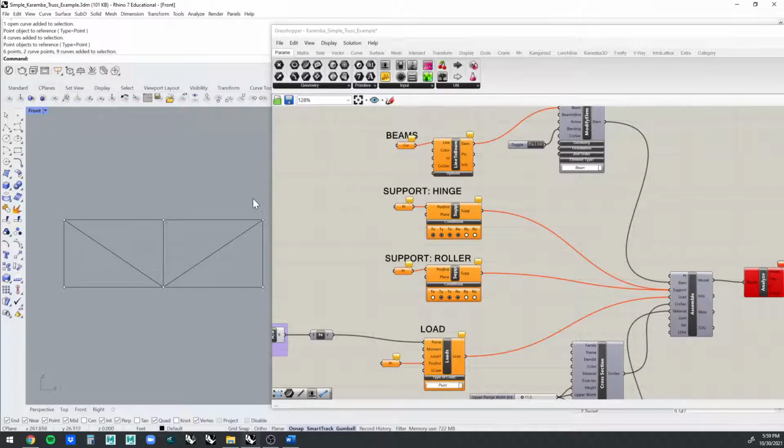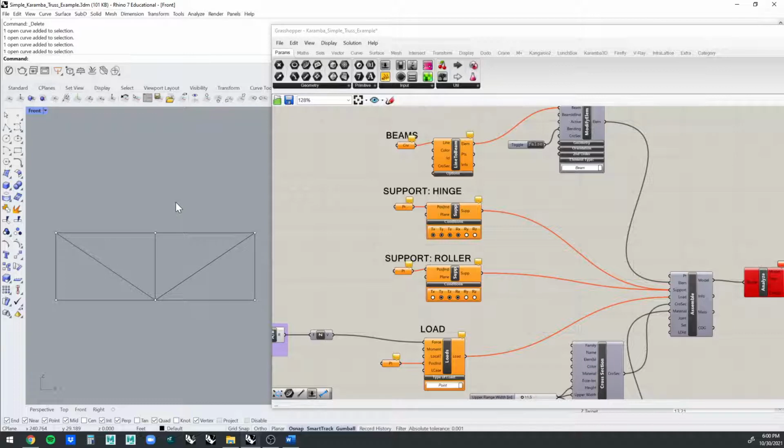All right. So we need to put in all of our elements. Now, this is really important, especially when you start modeling the framework for your truss bridge. Just like a truss that uses the method of joints, we need individual elements here, right? These things cannot be continuous. So for example, the model will fail if I just have a line that's drawn from this point to this point without it being two segments, right? It needs to be two segments here. So if you draw things as polylines, just make sure you explode things.